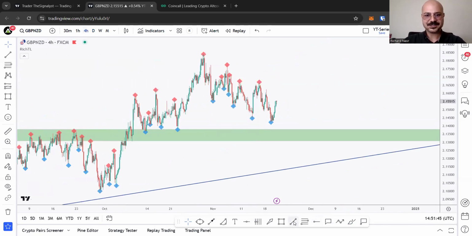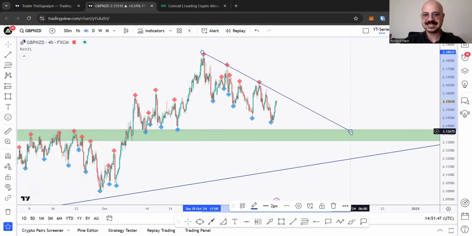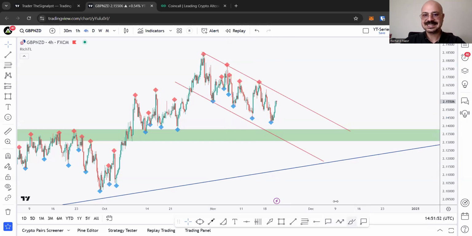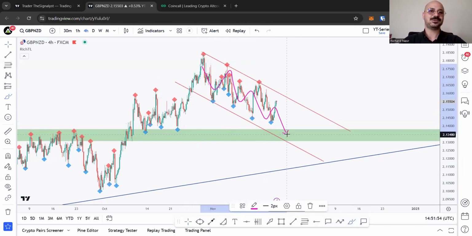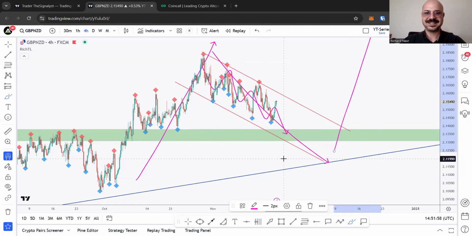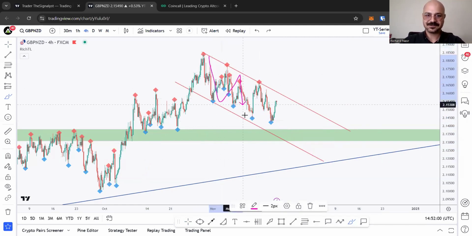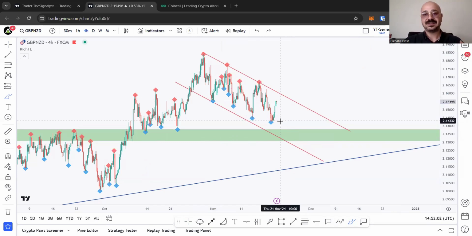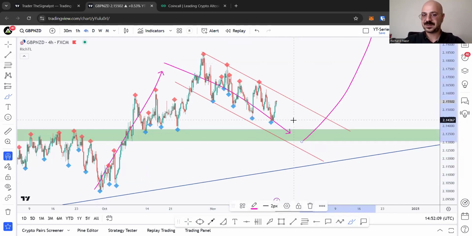You can clearly see that you are also able to draw this falling channel on the H4 time frame that engulfs this latest bearish trend, which is what? A correction within a bigger impulse movement, right? So we'll be trading this falling channel. Of course, the bias is more bearish from a medium-term perspective, but still bullish from a long-term perspective.